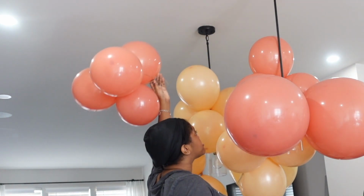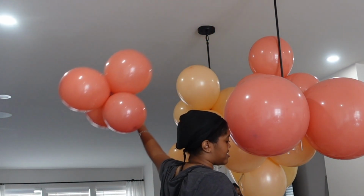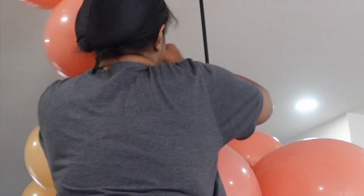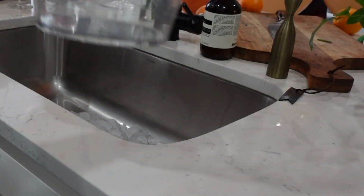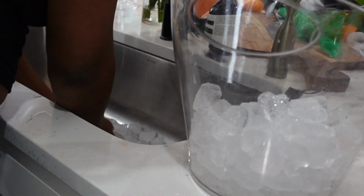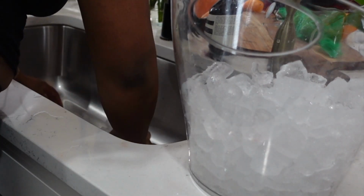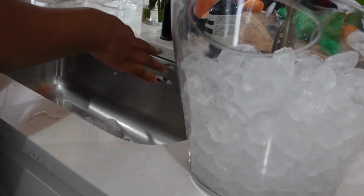I also wanted to do this really cute sink full of champagne type of situation. I only had 2 bags of ice, and that was not going to fill my sink. So we pivot. We always pivot. I have an acrylic ice bucket. I went ahead and filled that up. And then I just had my friend who was over helping me go ahead and start plating the food up while I went up and got dressed and ready for the event.